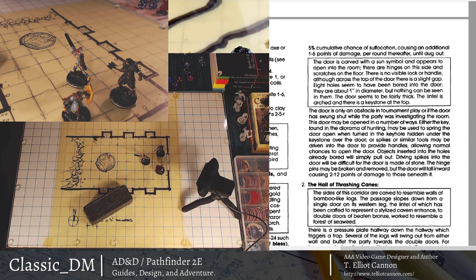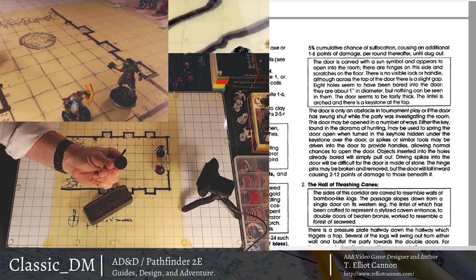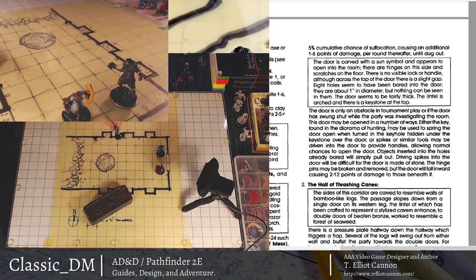There are hinges on this side and scratches on the floor. There's no visible lock or handle, although across the top of the door is a slight gap. Eight holes seem to have been bored into the door. They're about 1 inch in diameter. One inch in diameter is pretty big, man, so just make sure you remember that. Each one of these little holes is 1 inch in diameter. So you're talking about something that's the same diameter as this miniature, right? That's bigger than a 50 caliber bullet, probably 20 millimeter or something. Who knows, right? In the diorama, but nothing can be seen in, and the door seems to be fairly thick.